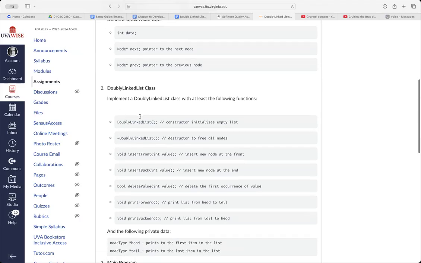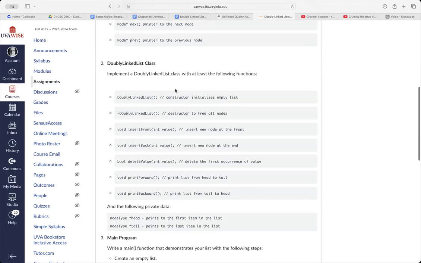As far as this class goes, it's going to have to have a constructor, which will initialize an empty list. It has to have a destructor that's going to allow us to get rid of all of the nodes that we've allocated. We have an insert front, an insert back.